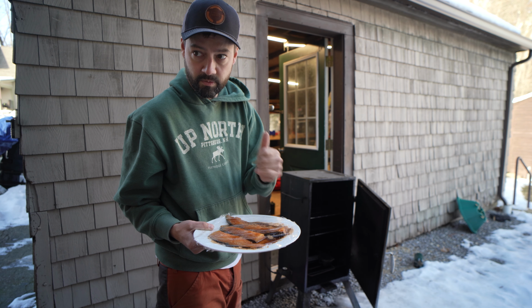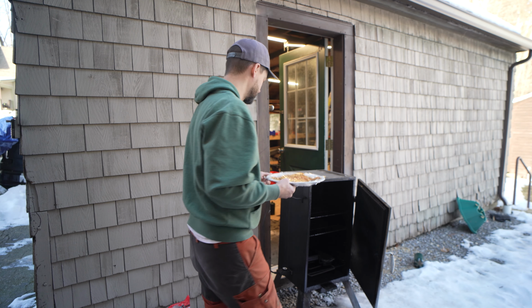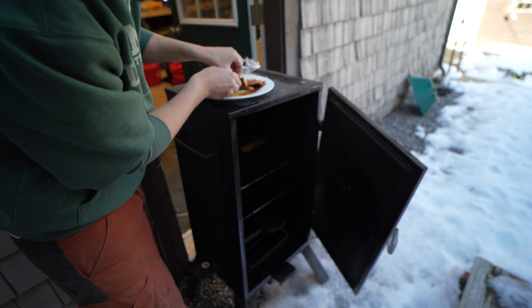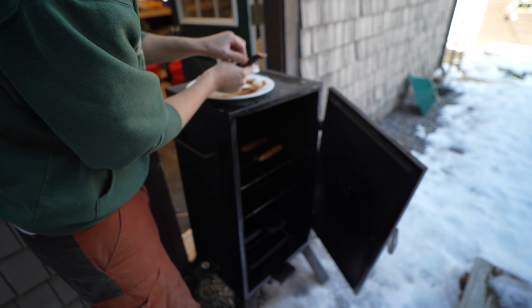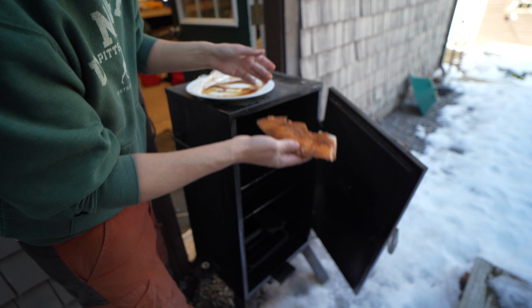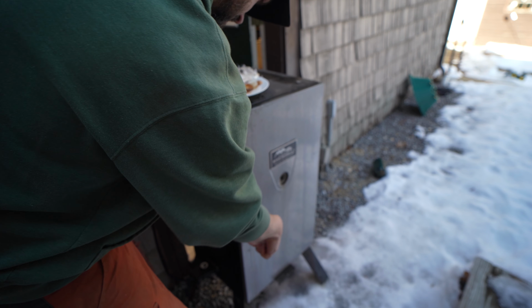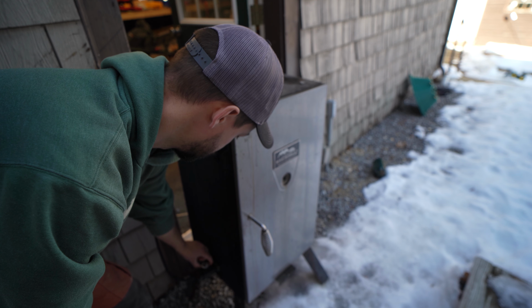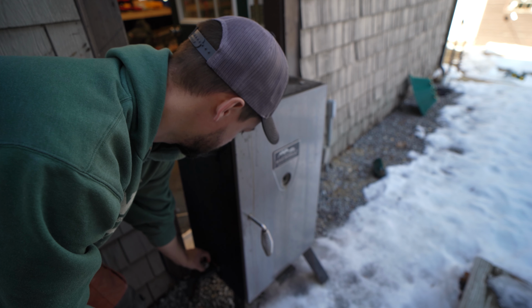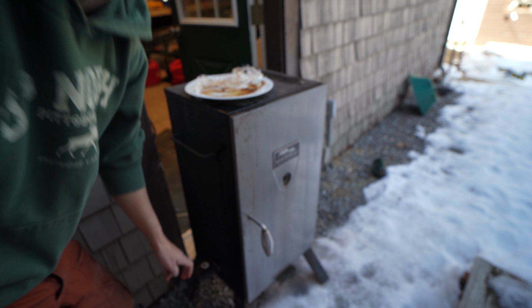And we're gonna smoke this, and while this is smoking, we're gonna go cook up some white perch, which I've had before. It's pretty good. And I left the skin on because one, I was a little too lazy to take it off, and two, that will help support the fish when it comes out. So that's high and start it on low. Let's come back in a few hours and see how she's doing.